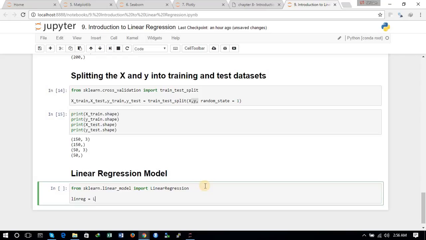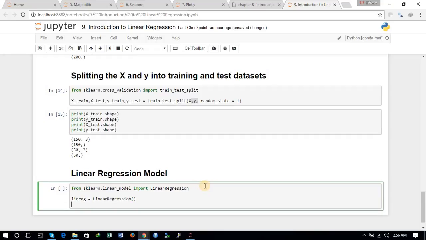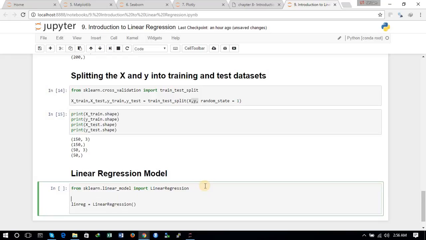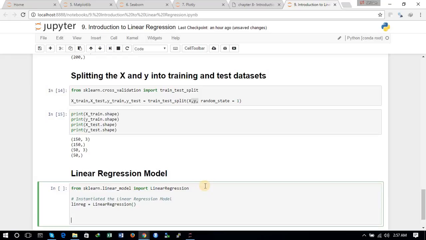We will use this linear regression model, and we have just instantiated the linear regression model. Now we will just build the model on the training dataset.